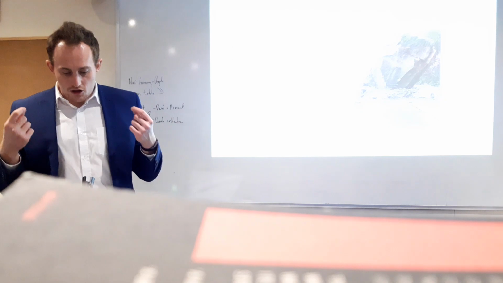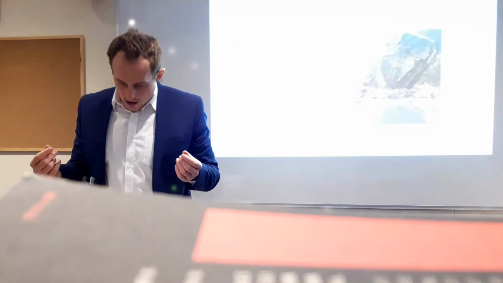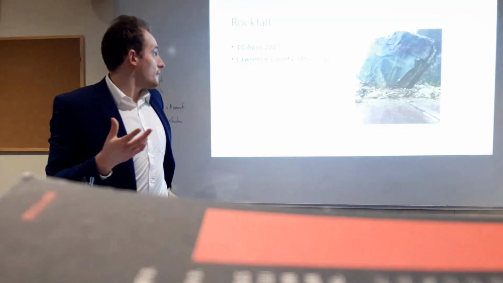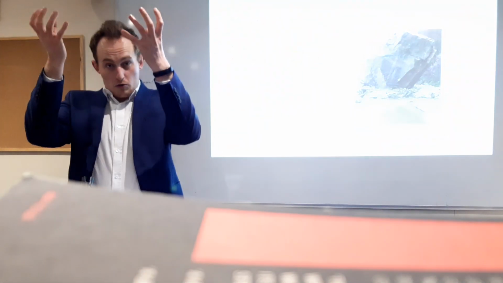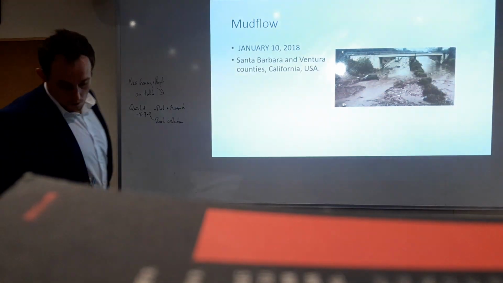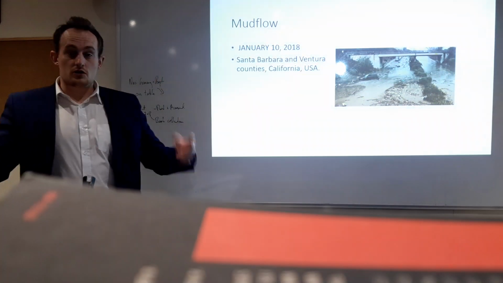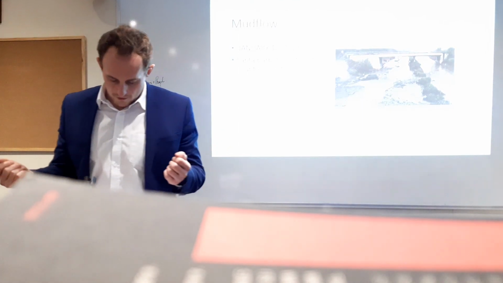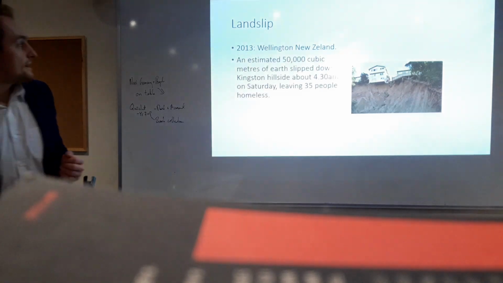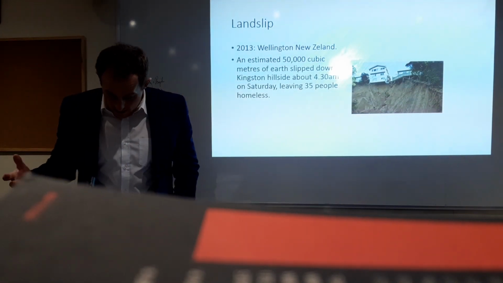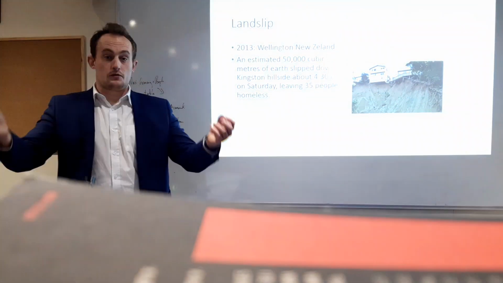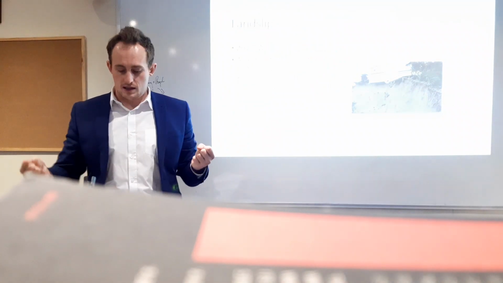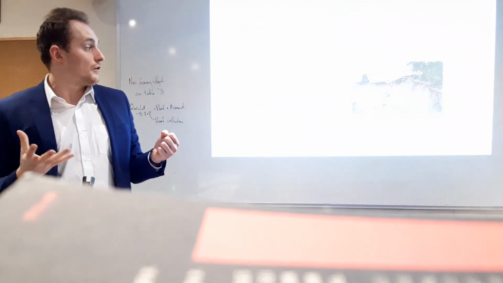The next bit is all about, actually no, we won't touch on erosion, we'll go straight to mass movement. Mass movement describes the movements of rock and soil down slopes due to the pull of gravity. You could get a rock fall where simply rocks fall down from mountains and crash. You can get mud flow, which occurs when there is lots and lots of heavy rain and the mud becomes very loose and slides down the side of the mountain. Then you can also get land slips. This is incredibly rapid and quick forces where the earth simply falls away.